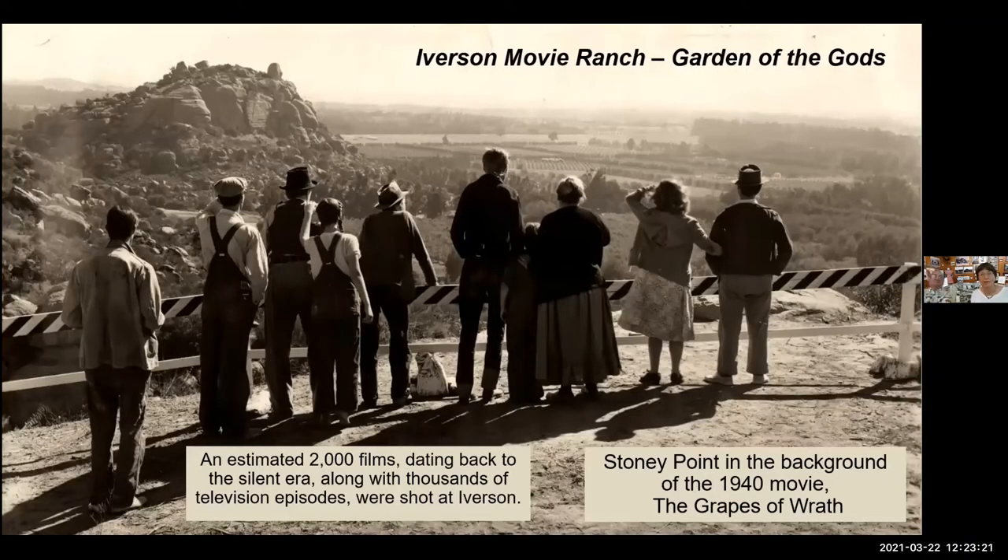The Iverson Movie Ranch — always ongoing, always hearing more about various movies filmed there. This iconic image is from Grapes of Wrath — the point where they came across the California border, hoping from Oklahoma for green grass and orchards. And there's our Chatsworth with all those beautiful orchards. And by the way — Stony Point — so we know it's Chatsworth. If you hike up the Garden of the Gods, go up Red Mesa — it's a very short hike to this viewpoint, still a fantastic view. They actually have camera mounts and rails still in the ground, so you can imagine them panning across the valley filming various movies.